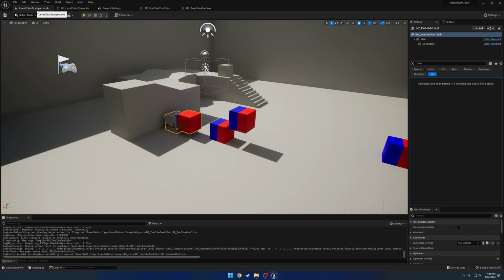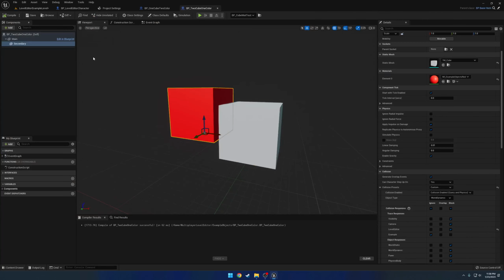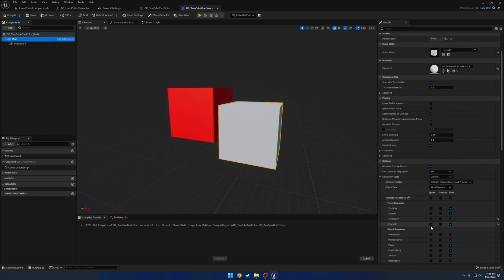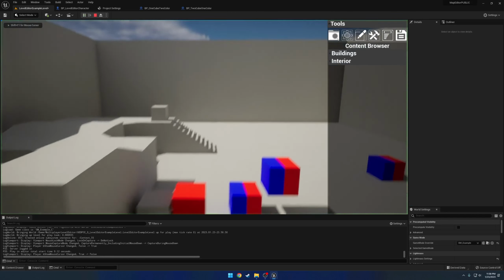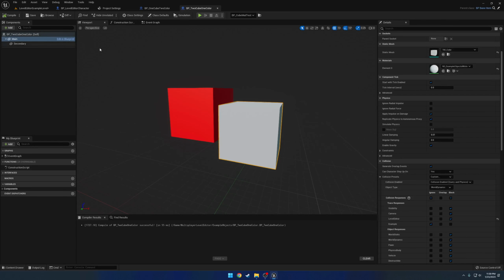The red is ignore. If I click on the red, nothing happens, but if I click on the main, it selects them both. And I can flip-flop. I can set the secondary to block and the primary main to ignore. Press play now. I can select not the main, but I can select the secondary. So again, it all depends on you.